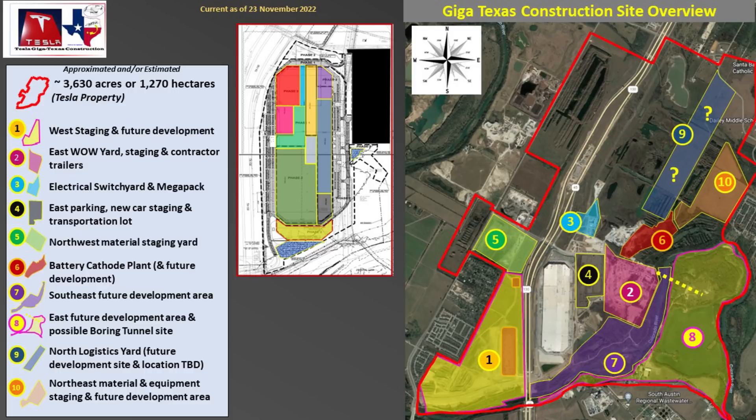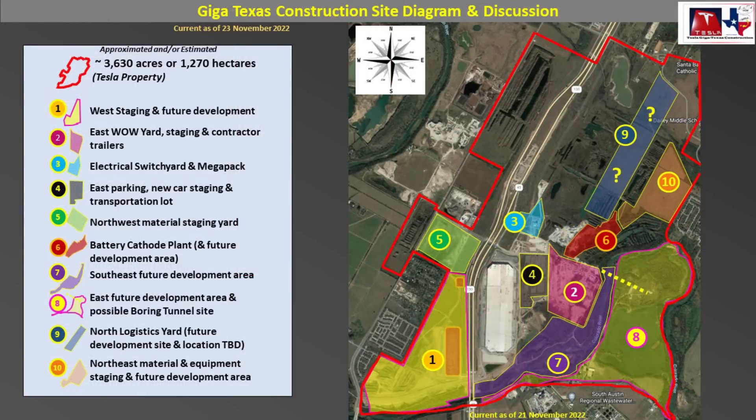Specifically, we're going to look at the various construction areas around the entire Tesla property. As you can see by the map here, there are a significant number of them. There's also some new construction that is just about to begin or is now just underway. So this is going to be a talk-and-discuss tour around the site to bring you up to date. I hope you like this format, and we'll also have a little bit of video to show what these areas look like.